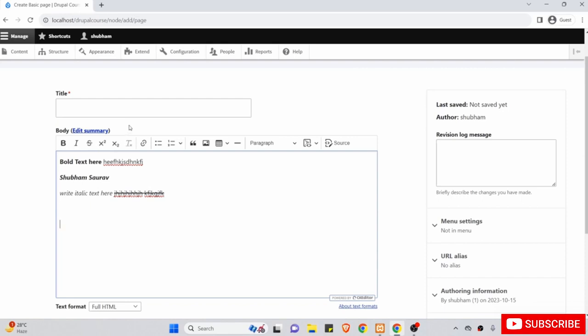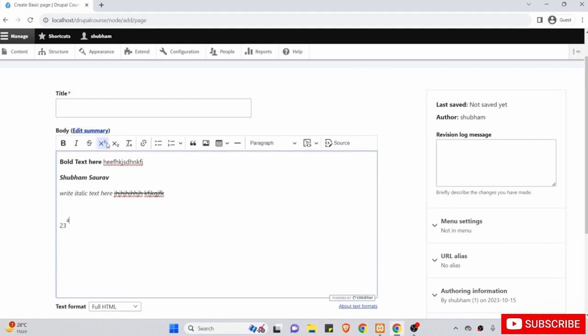Now we have two interesting options. The first one is called superscript and the second one is called subscript. These two are mainly used in mathematical formulas. Let me show you an example of each of them. First I will write 23 here, and then I will click on this superscript option, and you will see that the cursor will shift to the top and anything I write after that will be shifted to the top. Now you can read this piece of text as 23 to the power 4.